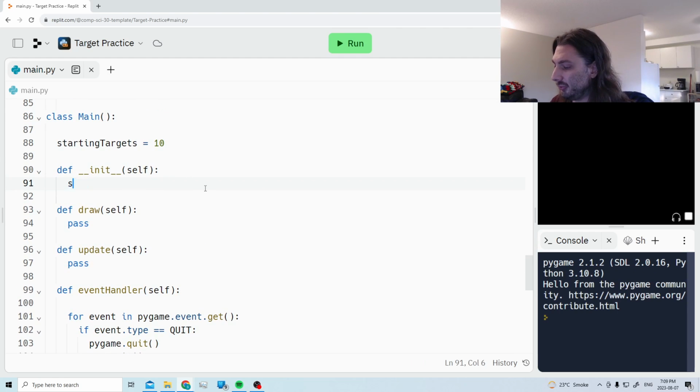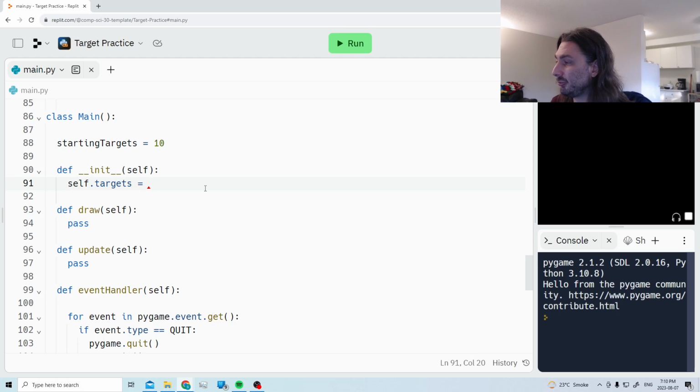So we'll say self.targets, and we're just going to create a list that contains all of the targets. So we can loop through it real nicely, makes things a whole lot easier, rather than have to go and create individual target variables for each one.